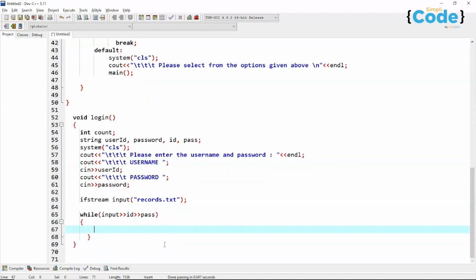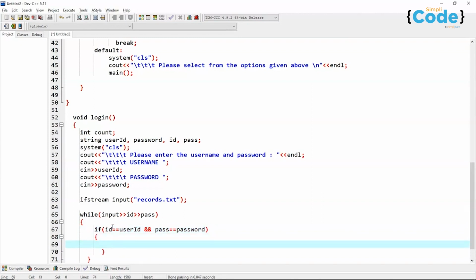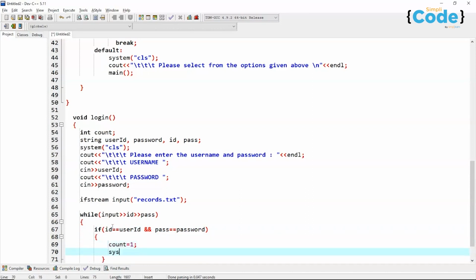So let's do that. We will write if ID equals user ID and pass equals password, then count would be 1, and then we will use system CLS to clear the screen.